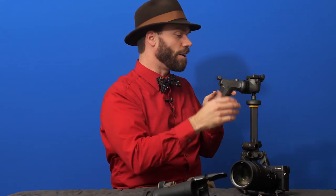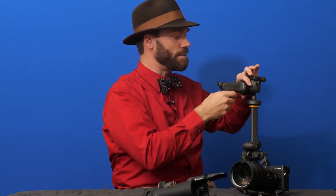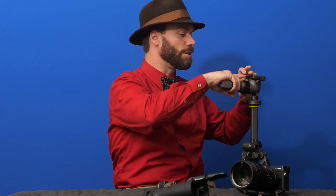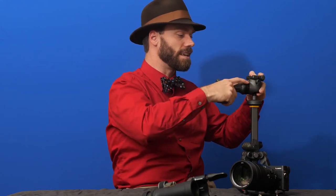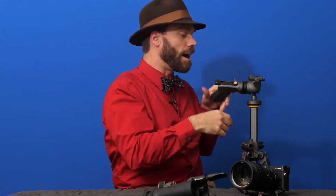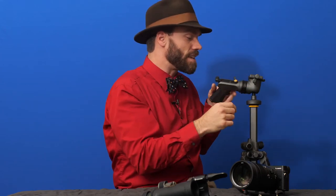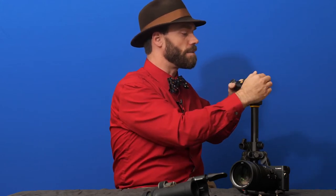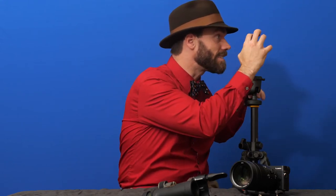Here's what the whole thing looks like without a camera mounted. You can also adjust the angle of this handle just by pulling out this collar and giving it a twist when it's loose. You can adjust the position of that handle for left or right hand use, whichever you like. Often I like to work the tripod with my left hand while I work the buttons on my camera with my right. I don't have to have it pointed right towards me — it's not a gun, it's just a handle. So I can have it over here and twist the pan so that my camera is facing straight this way and work in a very comfortable position. I can even trigger with my left hand.